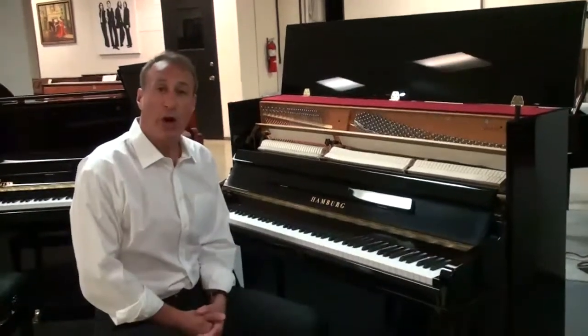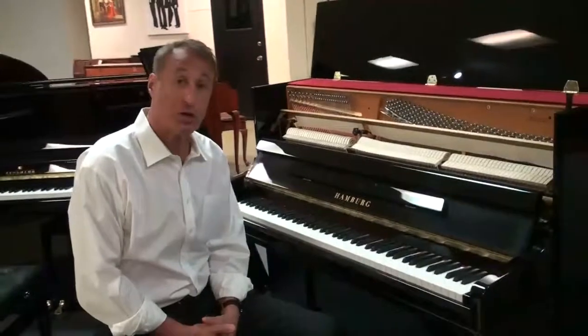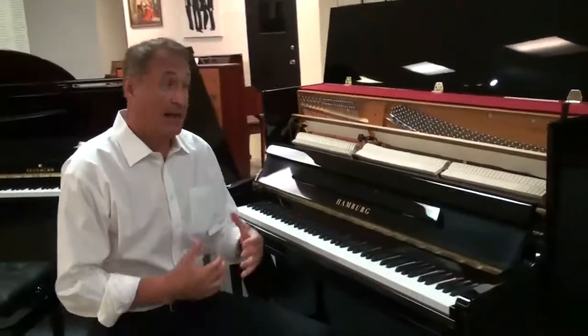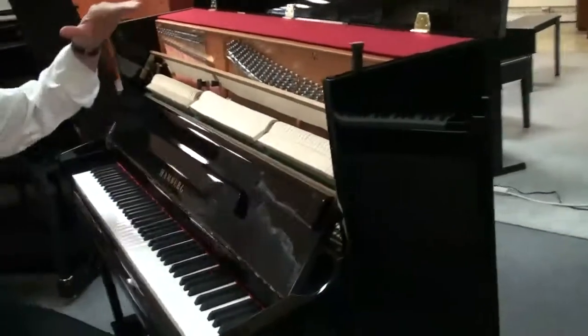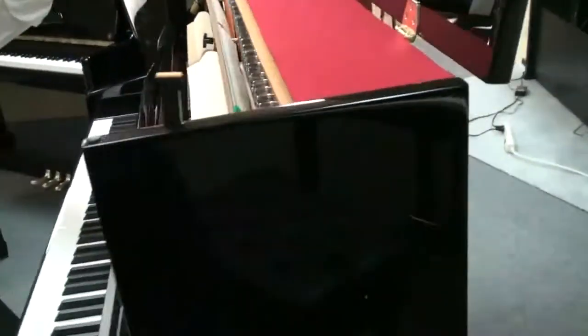Hi, my name is Bob Royer, and here is a beautiful 48-inch high Hamburg professional upright piano. In Asia and in Europe, the professional uprights, which are the ones that are 48, 50, or 52 inches high, those are the most popular pianos. 48 is the most popular upright piano in Japan, and I think it doesn't overwhelm the living room.